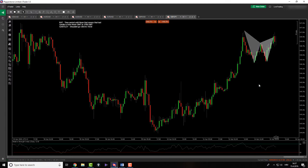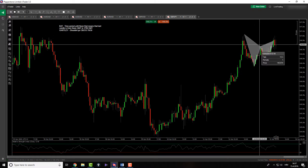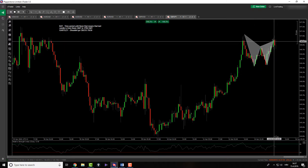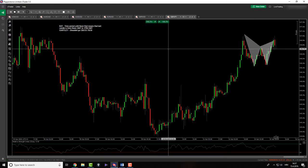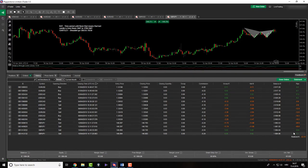And we had our winner for today, which is a pound yen Gartley, X to A, A to B, B to C, C to D. Within 1 hour, it took me out for 17 pips, a win, okay? So you can see that we took a win, 15 pips actually, sorry. We took a win and then a break even, one pip break even position basically.